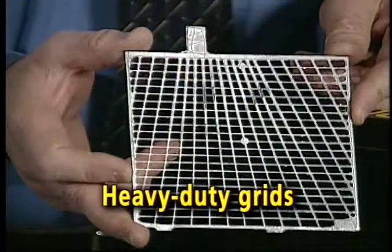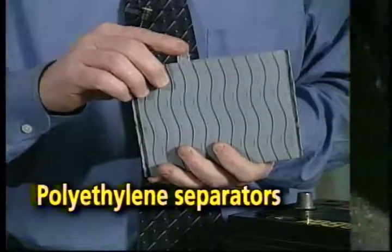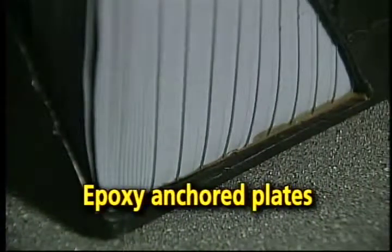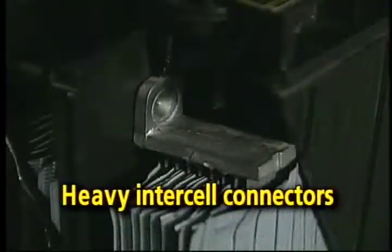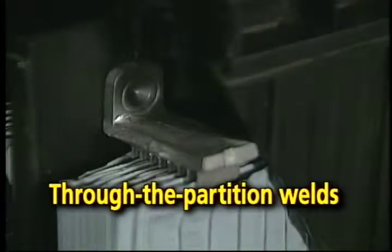Heavy-duty radial grids for superior conductivity. Tough polyethylene separators for better insulation. Rock-solid epoxy anchoring of plates for longer battery life. Extra heavy intercell connectors for more efficient power transfer. And thicker through-the-partition welds to handle higher electrical loads.